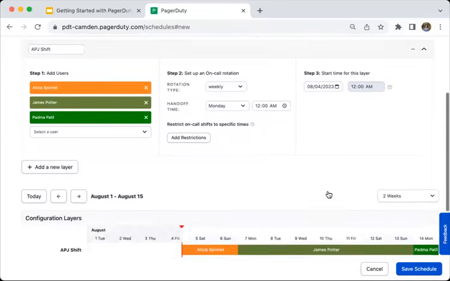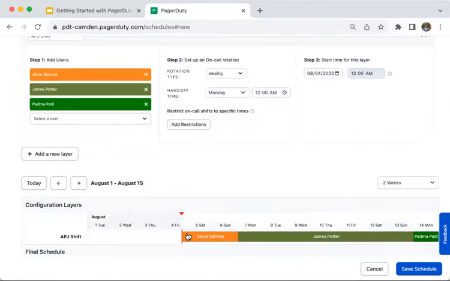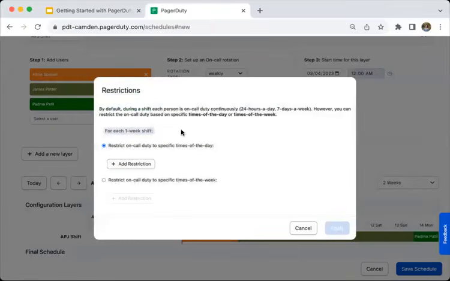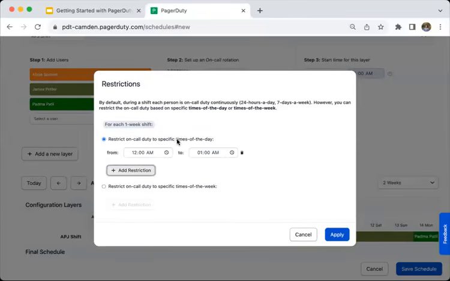Now I can add additional restrictions though, because I said there are going to be 3 different shifts. So what does that mean? Let's go ahead and add a restriction here. I'm going to click on the add restrictions button. With this pop-up, I'm able to add restrictions to times of the day or even to times of the week.